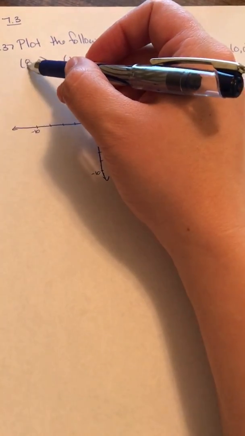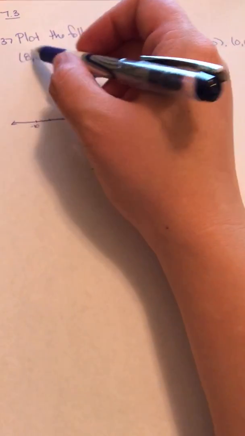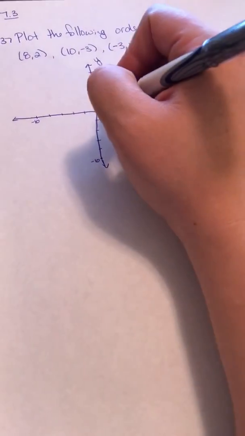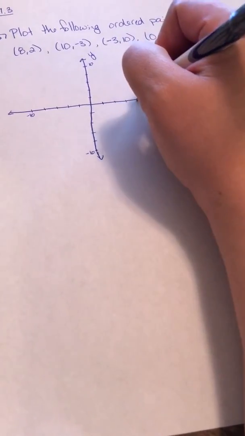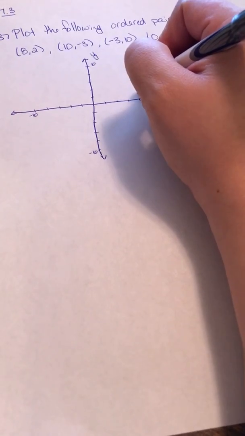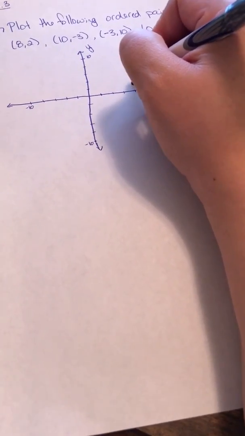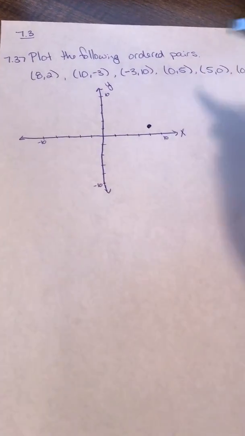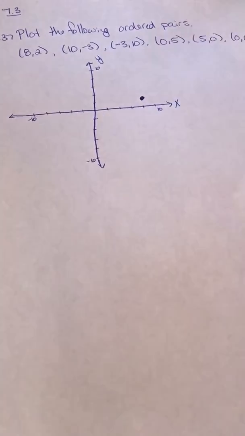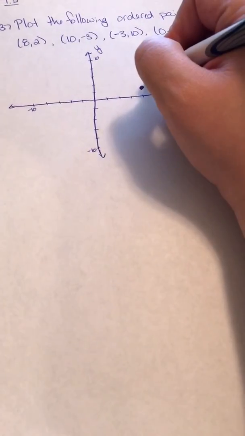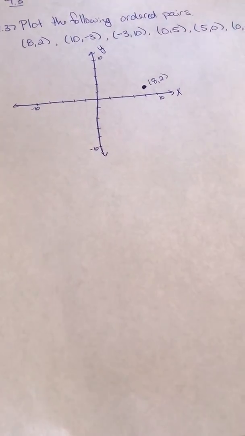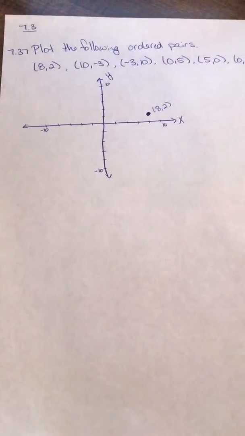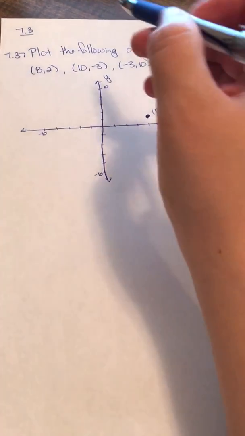So for the ordered pair 8, 2, that means you're going to go to the right. Since it's positive, go to the right 8, and it's positive, so go up 2. I ticked mine off by 2, so 2, 4, 6, 8. And then up by 2 should be right about there. When you graph these, as long as you're close enough, that's fine. Actually, when we graph lines, if I plot a point and then draw a line through it and I miss, I just make my point bigger. So it doesn't have to be perfect.